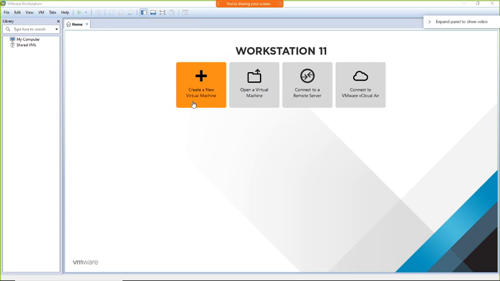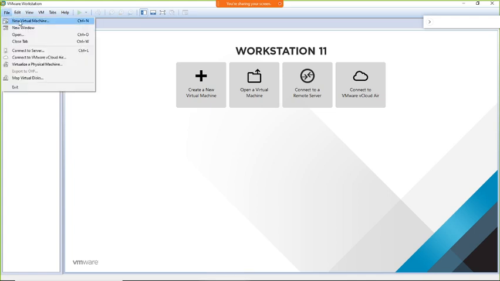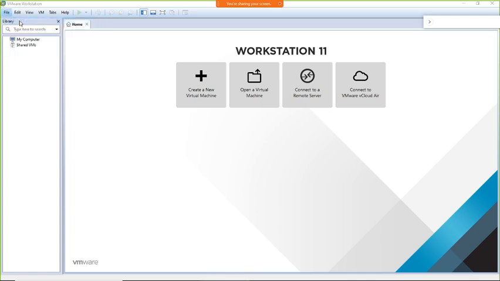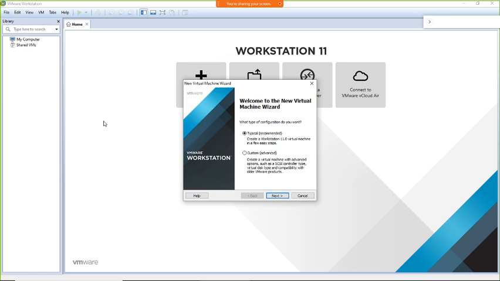You can find the same option from the menu bar by clicking File, then New Virtual Machine. The wizard for creating your virtual machine will open as you can see. First screen: Welcome to the New Virtual Machine Wizard.